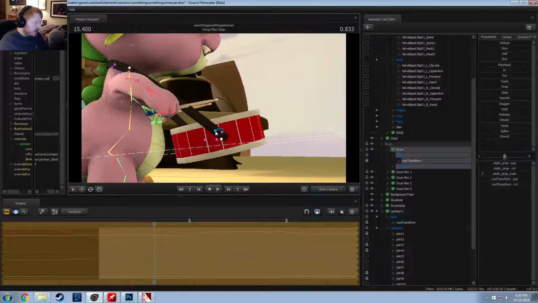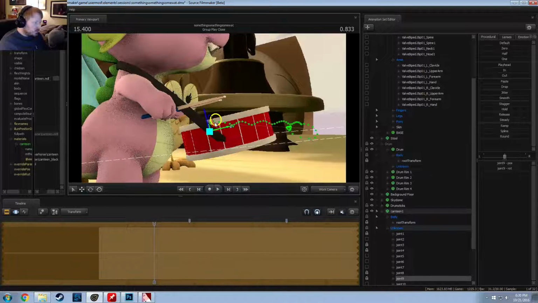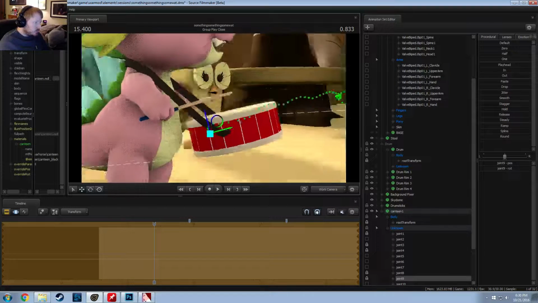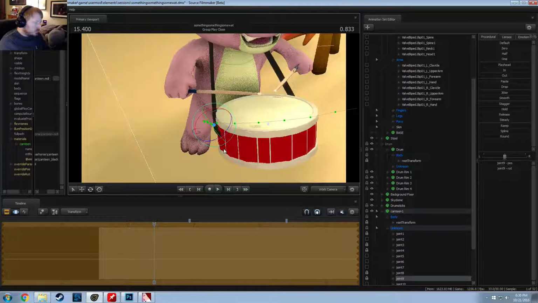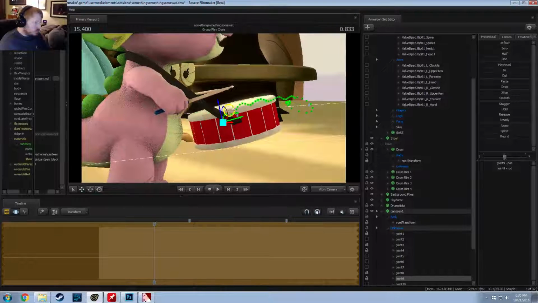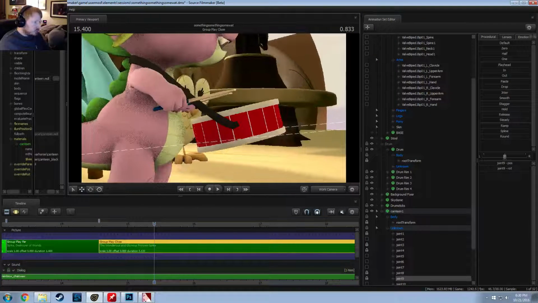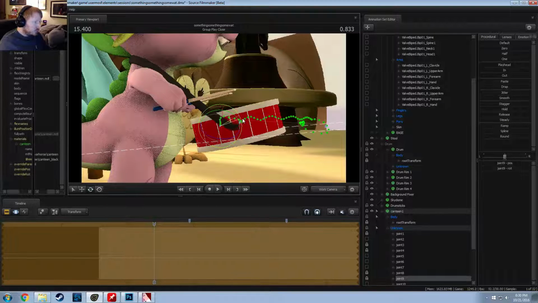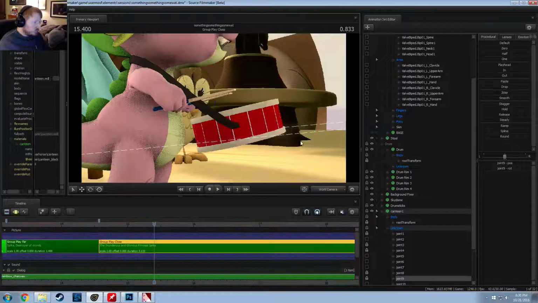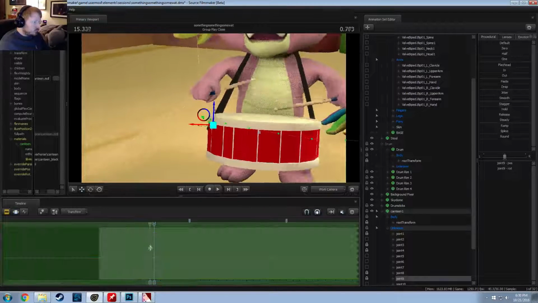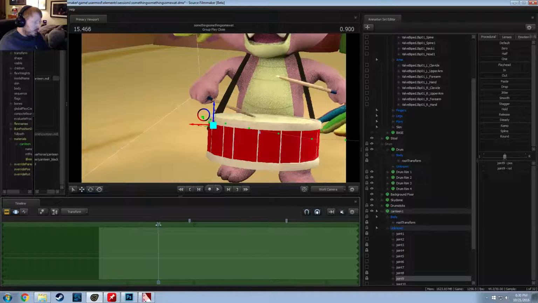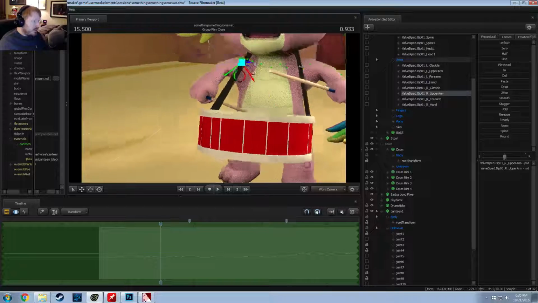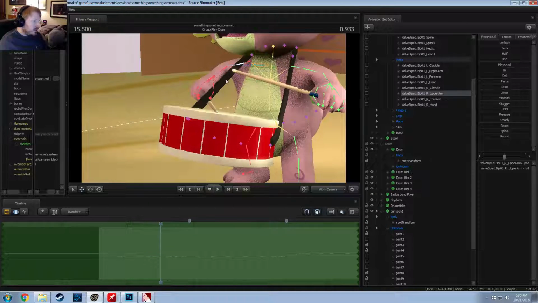Oh, I wonder if I could fix it that way. A little better. Spike is defying physics. He's Super Dragon.